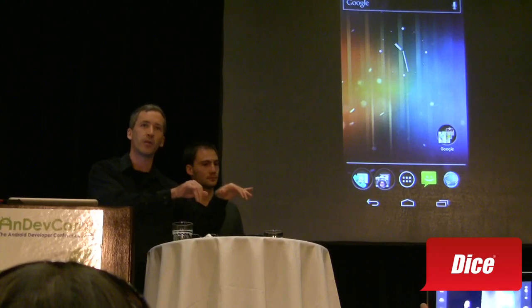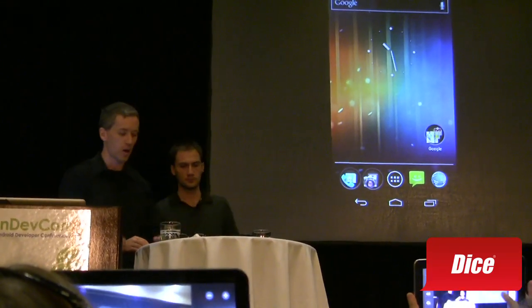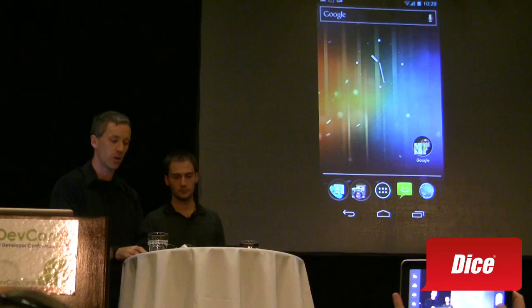Notifications live in a shade that you pull down from the top. So we see the system bar up at the top. So the system bar on phones got split as opposed to Honeycomb, where we had all the standard home and back buttons on the left and then notifications and the other system information on the right. Now that information is split. So we've got what used to be the hard buttons down at the bottom, and then we have the notification information, the other status information up at the top.